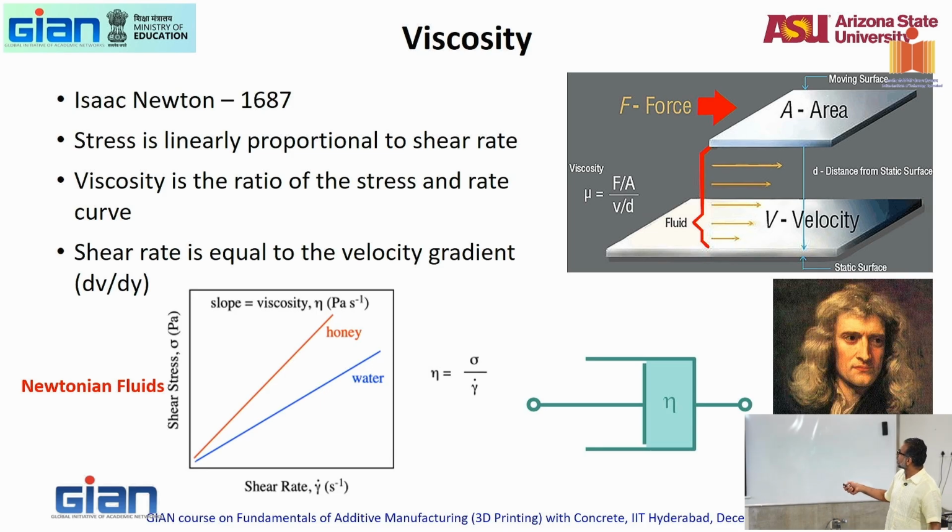So if you have a liquid that is shearing across two plates, and that's probably what you will see in the lab on a parallel plate, two plates, and the liquid shearing across the two plates, one plate is constant, the other plate is moving, which means there's a gradient in velocity of the fluid that is moving with respect to the plate that is not moving, correct? That is your velocity gradient, and that velocity gradient is nothing but your shear rate.